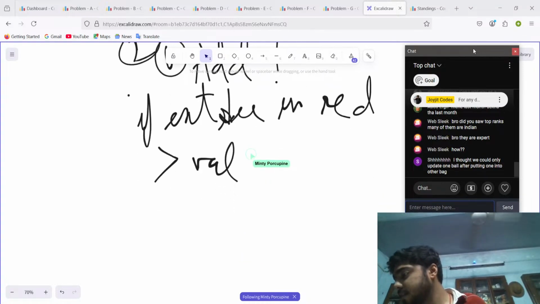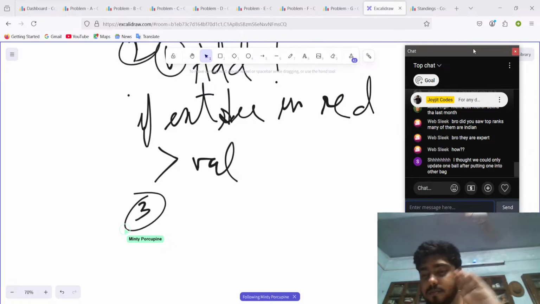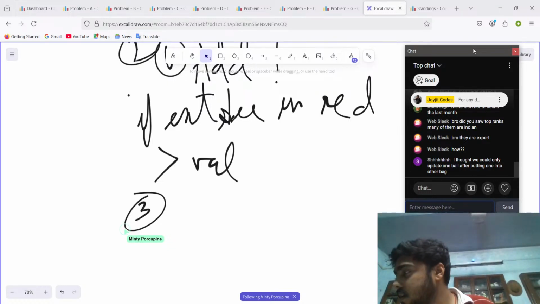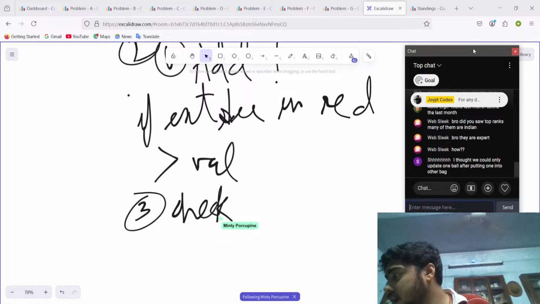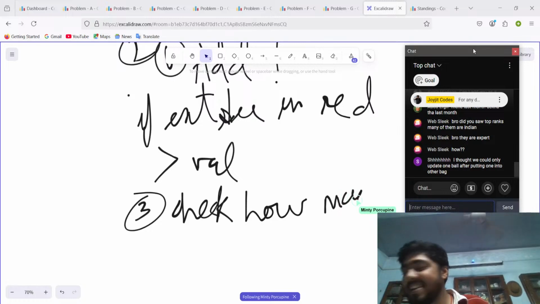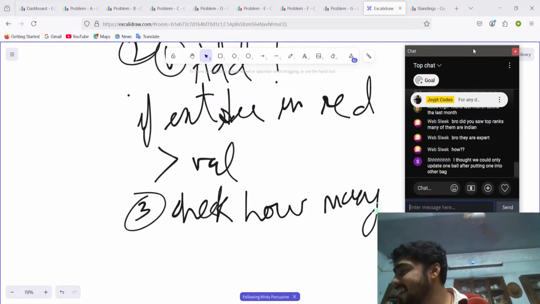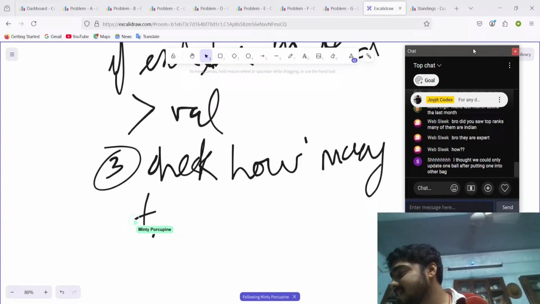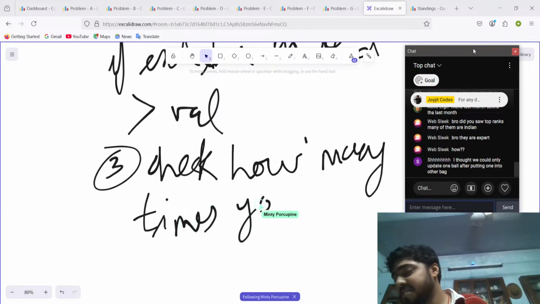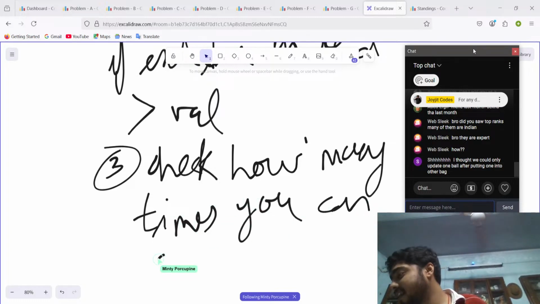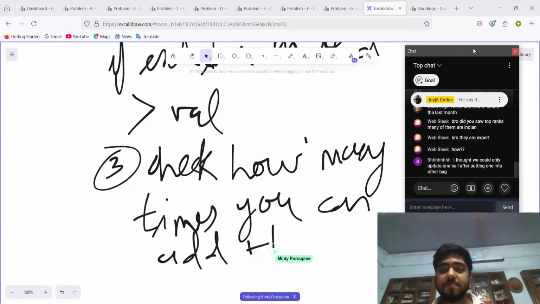What is the case 3? Best case, check how many times you can add one, okay?